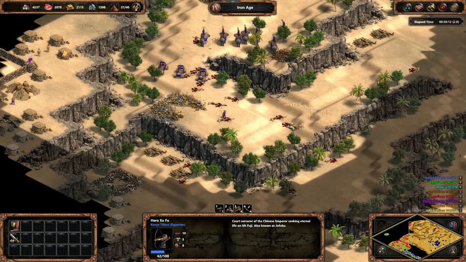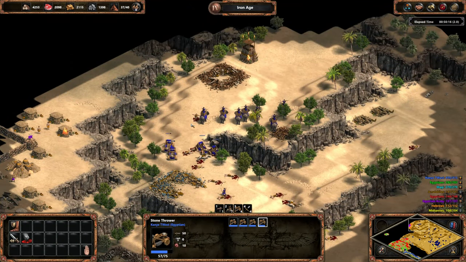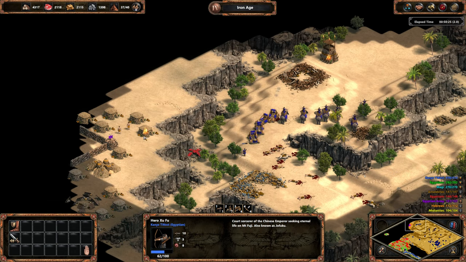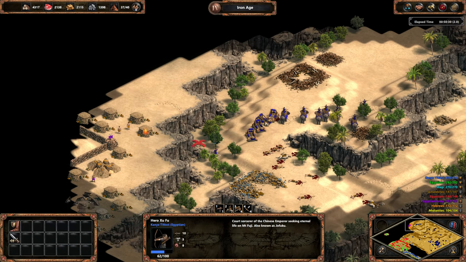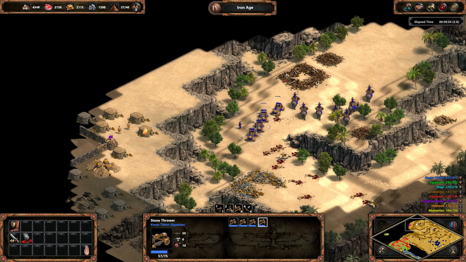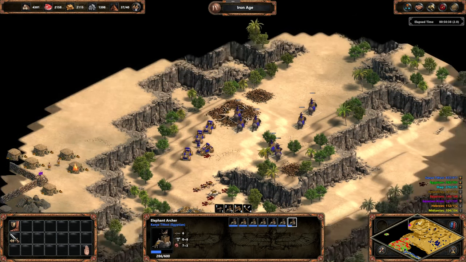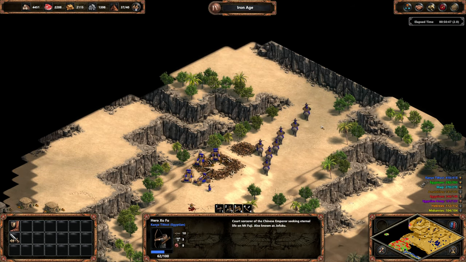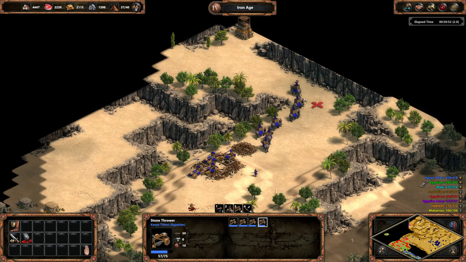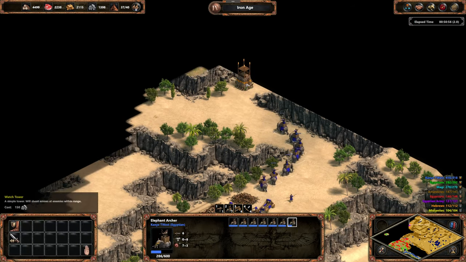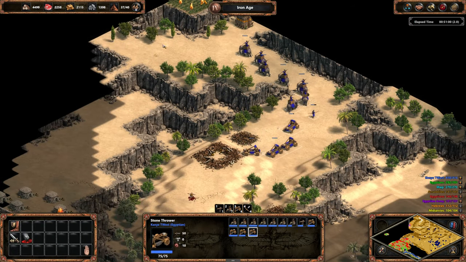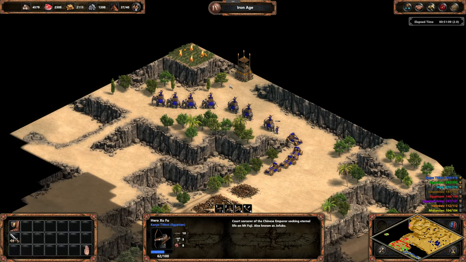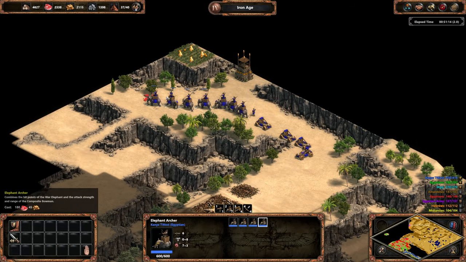Let's keep building more forward storage pits. What is over here? It's a burning house, not a burning bush. I'm just so interested to see what the burning bush is going to be, graphically. That's the edge of the map there. Build that tower. Oh, that's a friendly tower. Oh, there's the burning bush. Alright. It's a damaged farm.